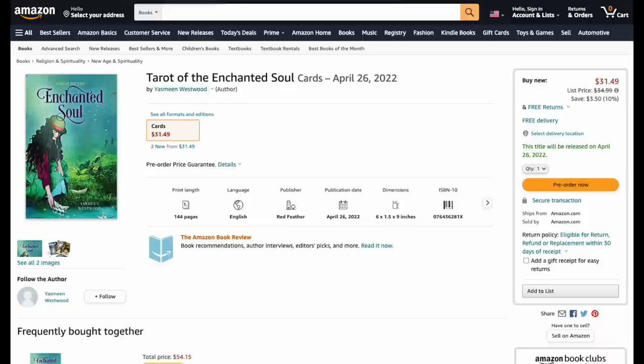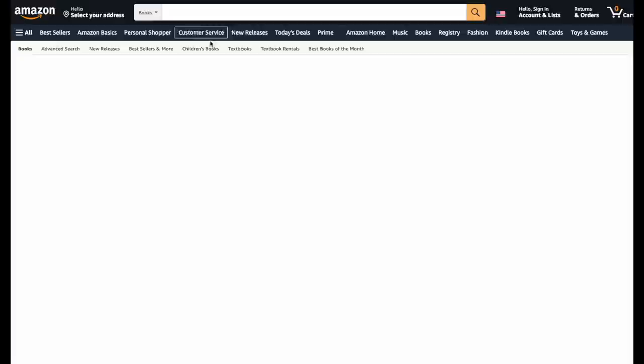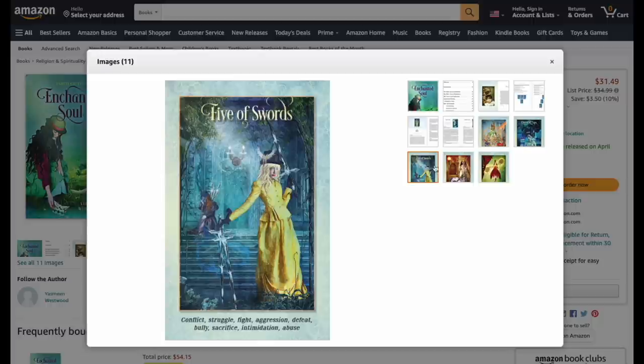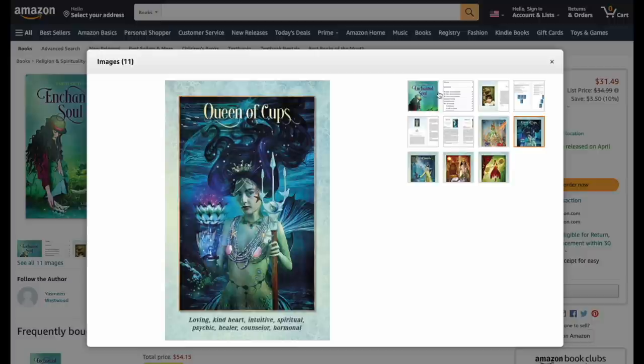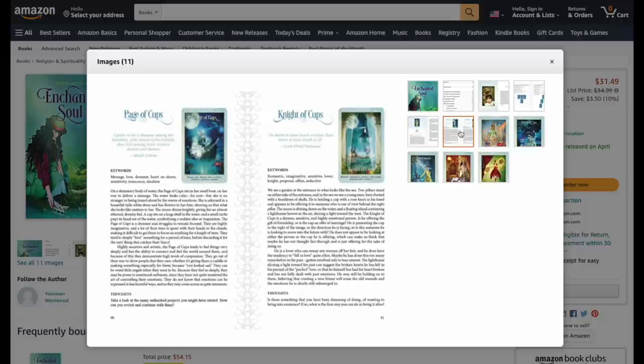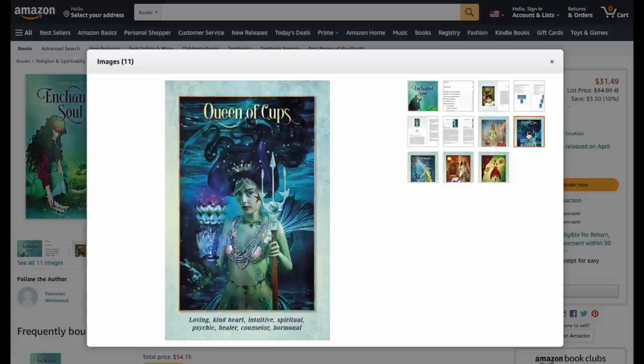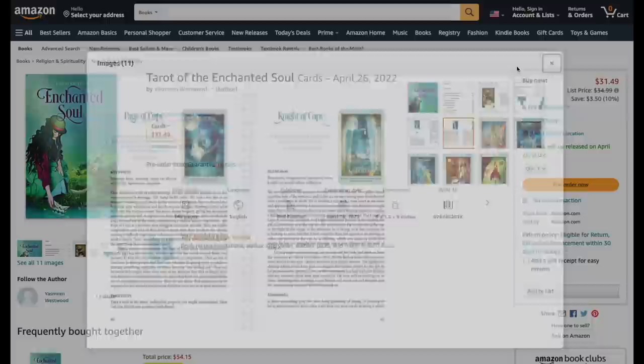The Tarot of Enchanted Soul — I have to refresh it because the date changes every day. A lot of people say they already have this from other countries. It looks pretty fantastic, but the borders are a little much, the keywords are a bit over the top. For 30 bucks it has been 'coming soon' for six months.